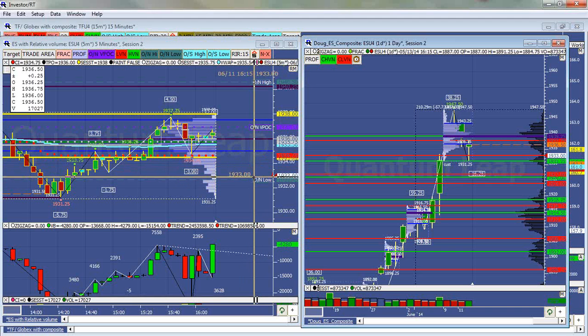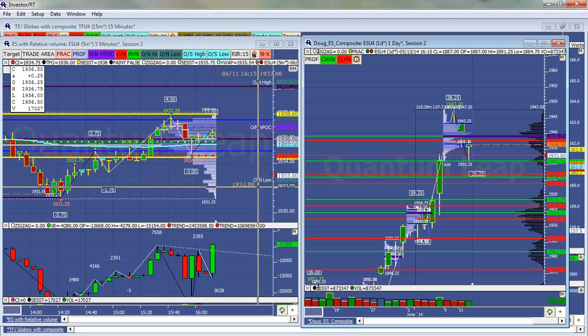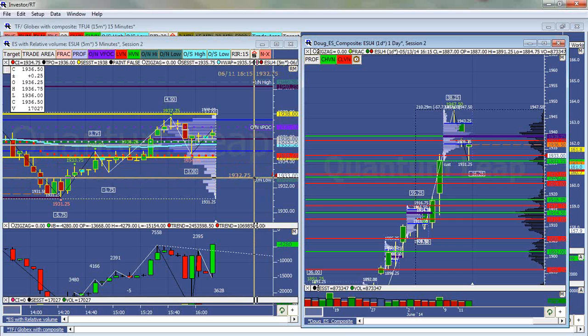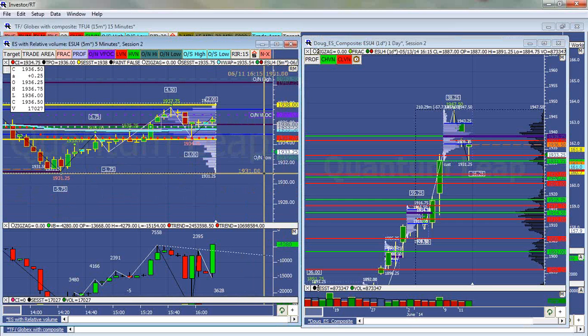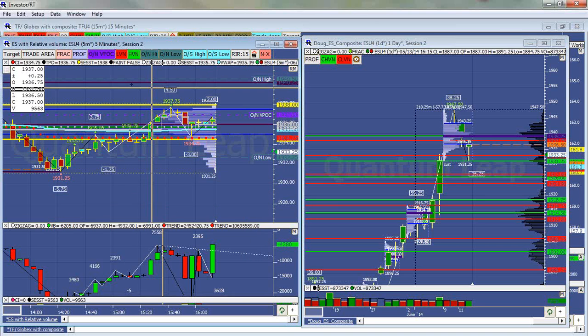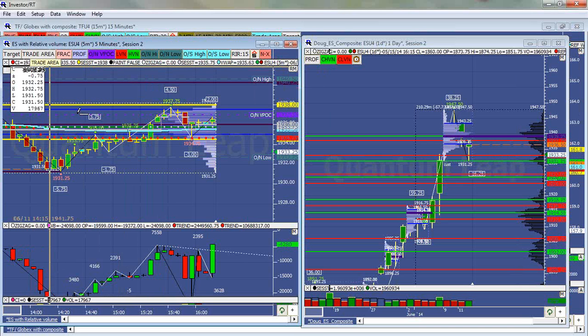So be very careful. This to me is a no trade zone. Anything in this area right here. You might want to try to play off the 32.75, but it's not something that I would recommend. I think you really have to wait until you get down here, and the first area that I'd be looking for responsive buyers to step in would be in this 1931 1/4 area, basically right around the CHVN, and see if we can hold inside of range.